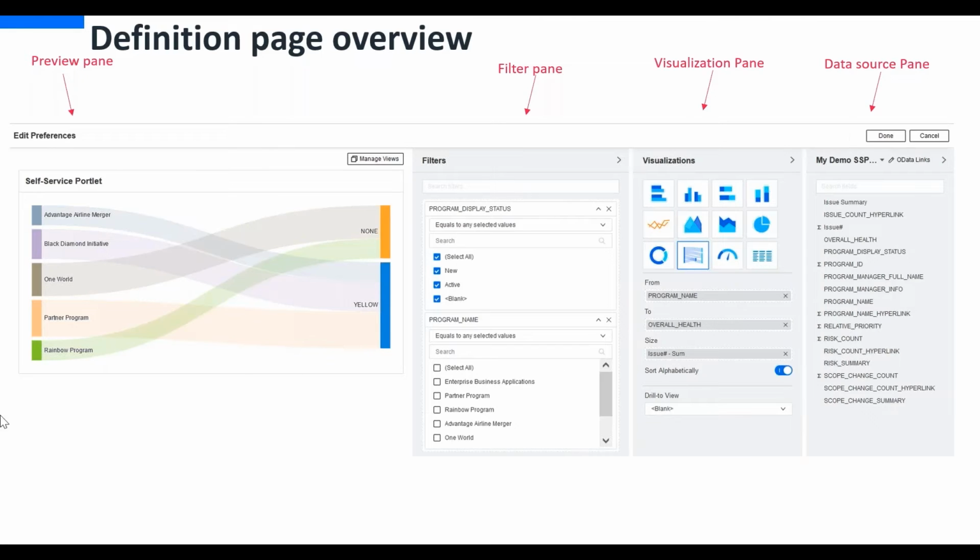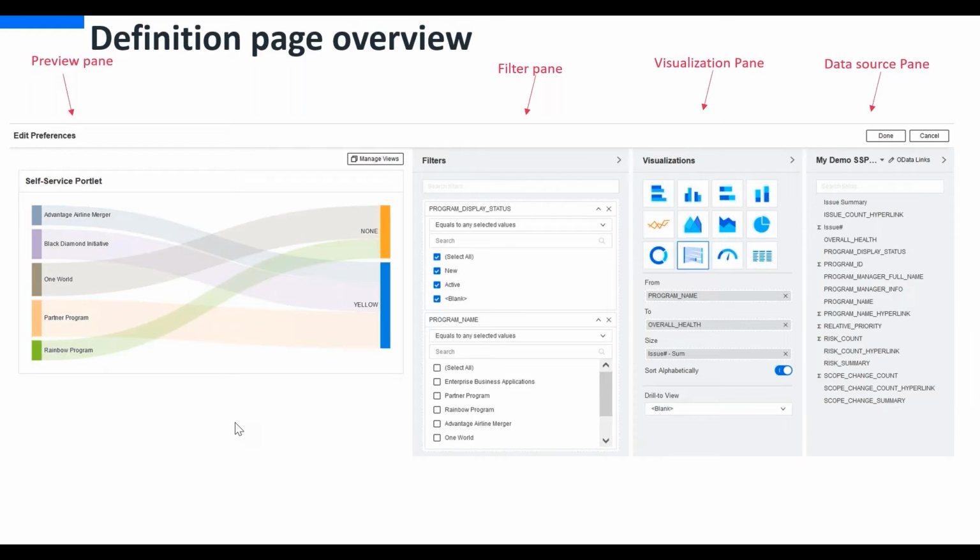For the size of the Sankey diagram, or the mapping, I'm using the issue number. So the Advantage Airline merger program has fewer issues as compared to the Black Diamond initiative. The size of this mapping curve changes based on the number of issues.